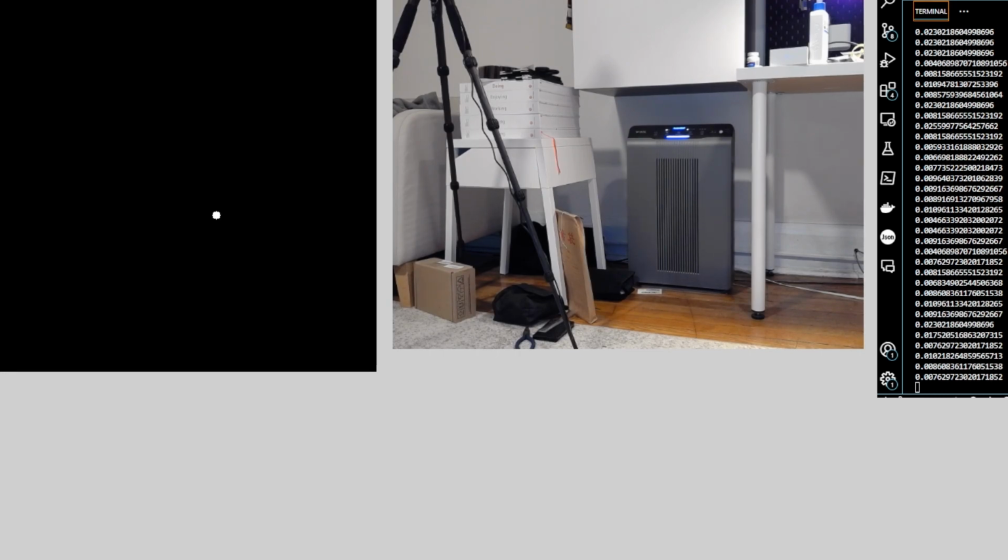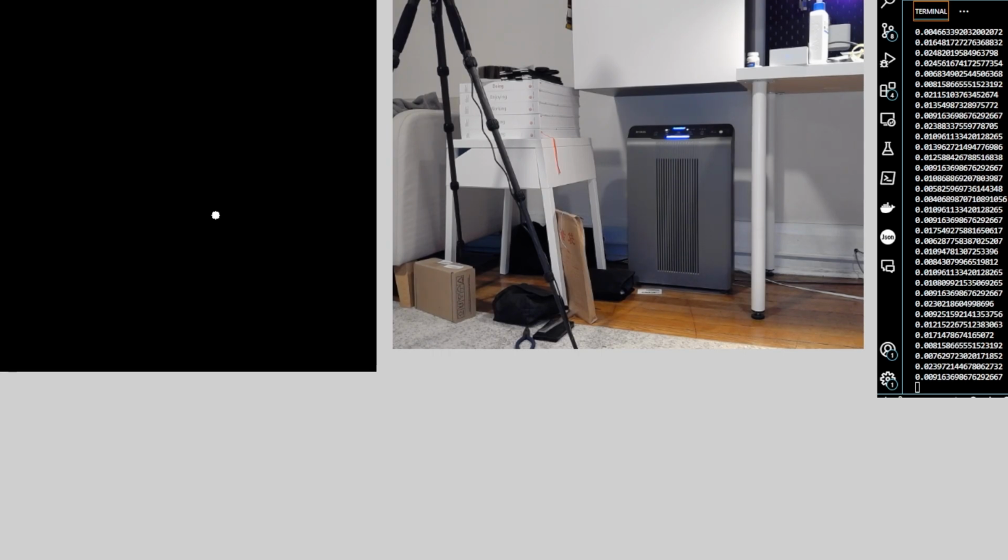In the middle, this is not a webcam I'm using for tracking. This is just to show you what's going on. And on the right side of the screen, you see numbers printing out. These are the difference between the positions of the marker as seen by the two cameras.